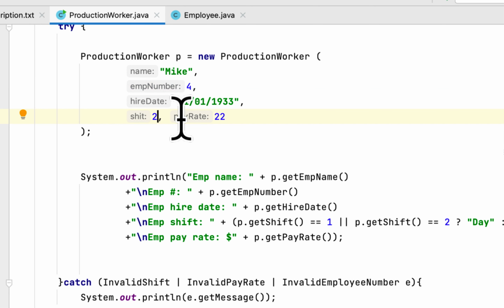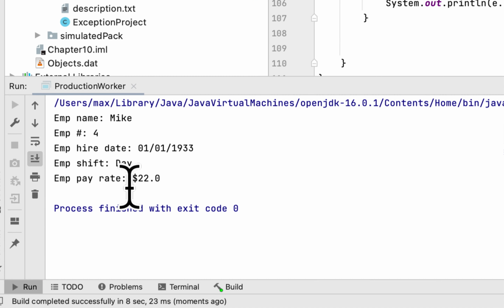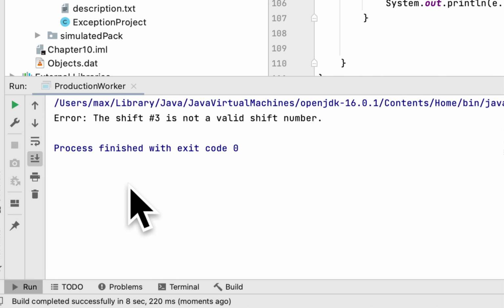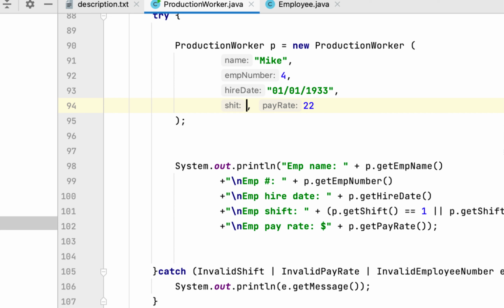The shift can only be 1 or 2, 1 meaning day and 2 meaning night. So let's give 3. Error. The shift number 3 is not a valid shift number. Okay, so we're going to set it to 2.